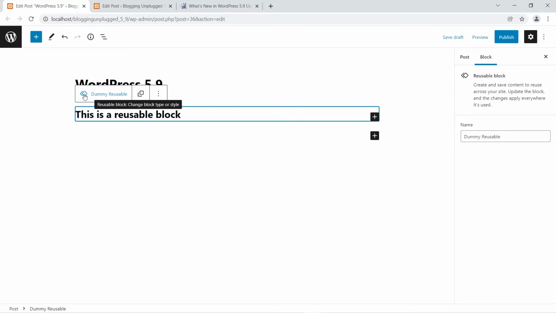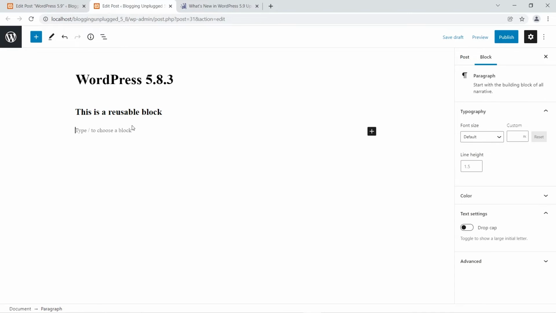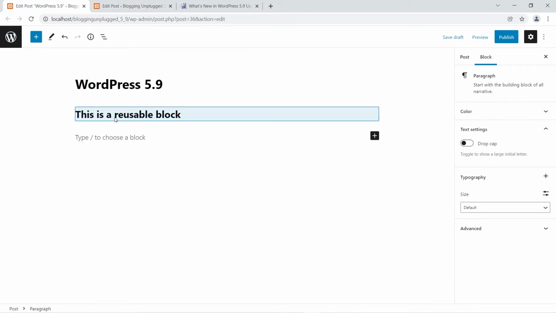The next change that you will see is that when you hover your pointer over the reusable block like this, it will give a dark overlay showing you that it's a reusable block. Now this is the case in template parts as well. If you are using the site editor to create template parts, this is what will happen as well. The template parts will also show an overlay. Here, let me go to WordPress 5.8 and show. You can see there is no overlay, but when you hover your mouse over the reusable blocks in WordPress 5.9, it shows an overlay like this. So these are the two changes that have been introduced for the reusable blocks in WordPress 5.9.